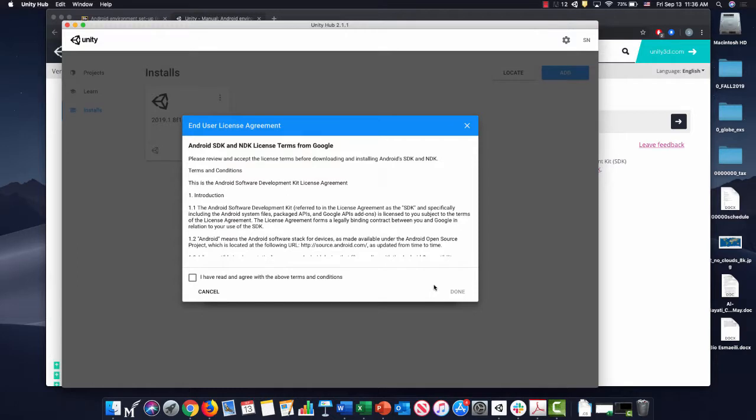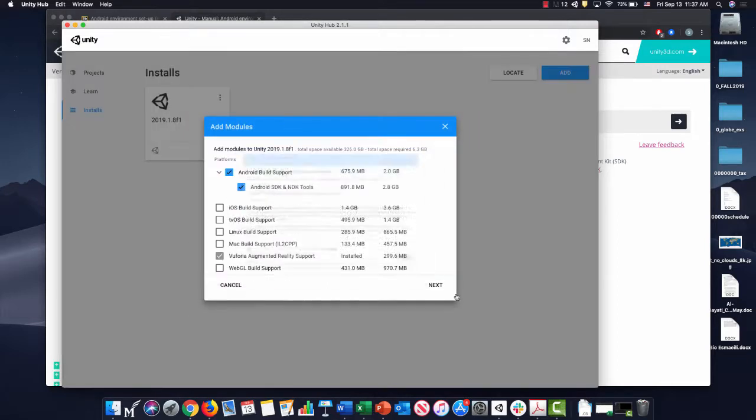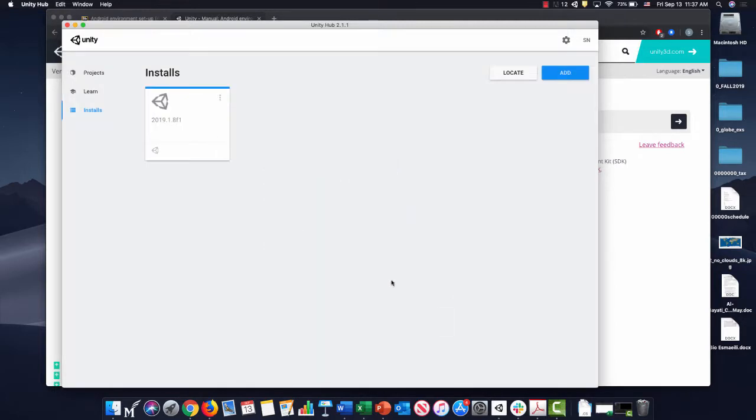So the idea was, up until 2017, 2018, you actually had to download the SDK and then put it in the right place. Sometimes you had to put it in the system manually. But what Unity advertised was, now you can just install this and it should work. So let's actually see. I'm going to select yes and done, and it will install it.